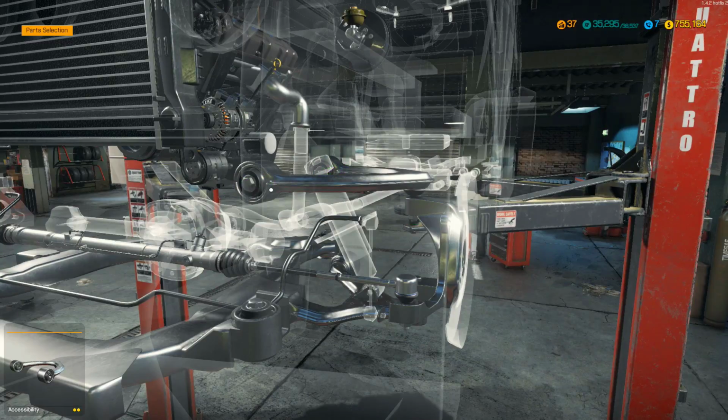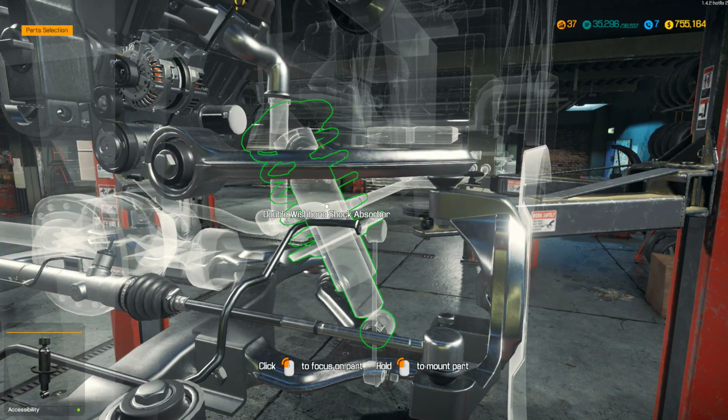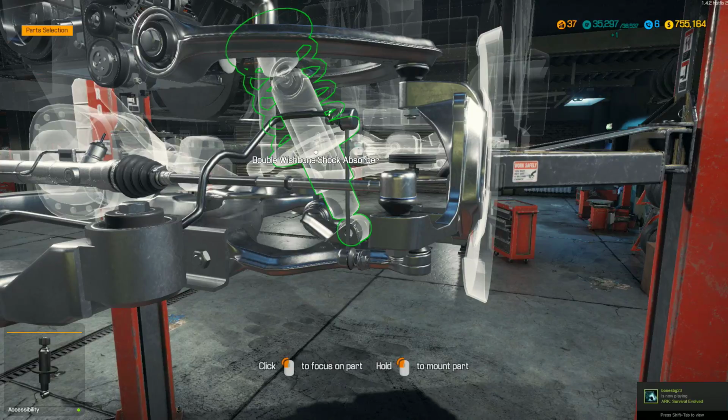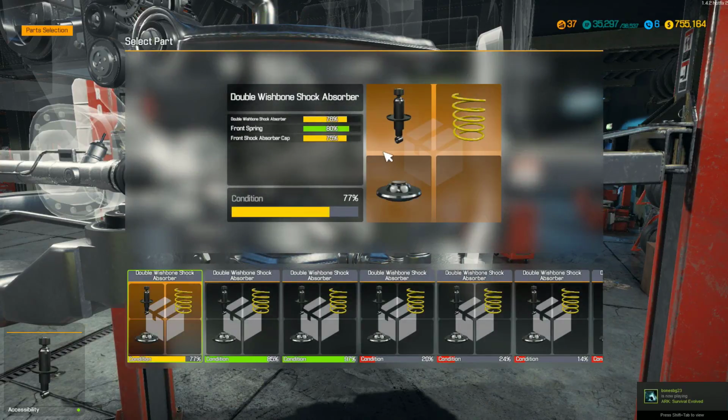Of course, it's a heck of a lot easier here. And then we can, well, I guess we'll put our sway bar link in, which should probably be last, but you know, we're almost at the last part.